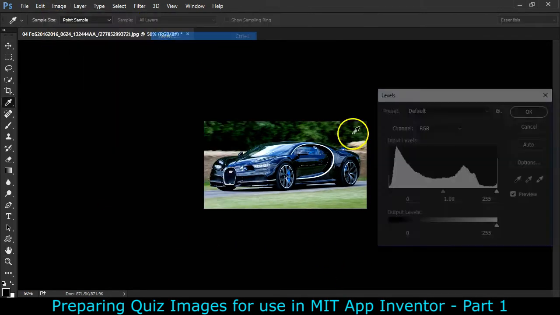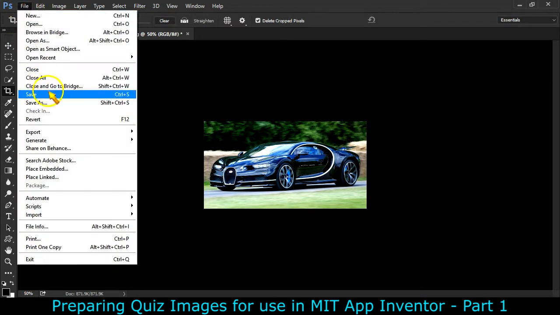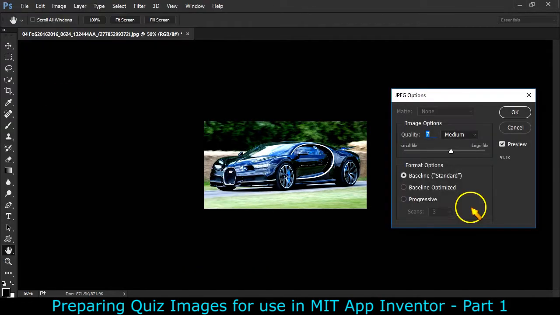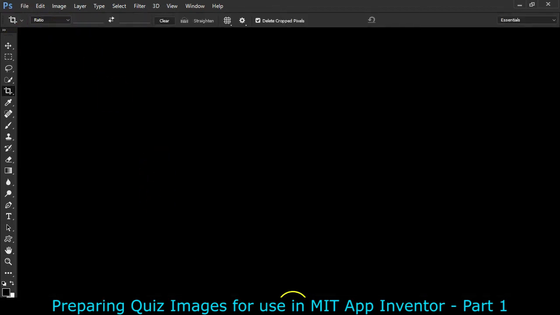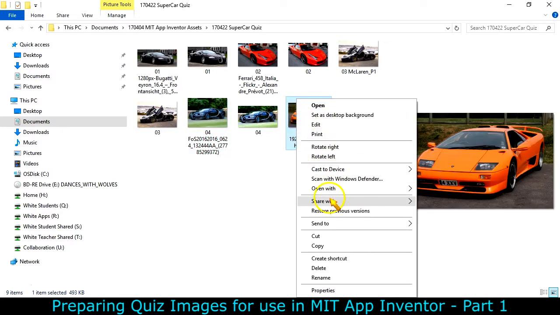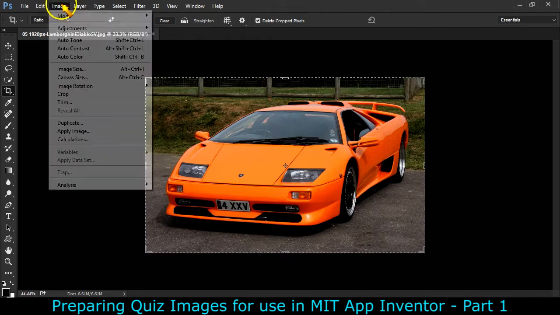Image adjustments, levels. You can see maybe the whites can be made a little wider. Black's a tiny bit blacker. And it just makes the colors and stuff pop a little bit more. File, save as 04. And see if I can go up to 8. Nope, let's go with a 7 at 91 kilobytes. So one more here. Right click, open with Photoshop.